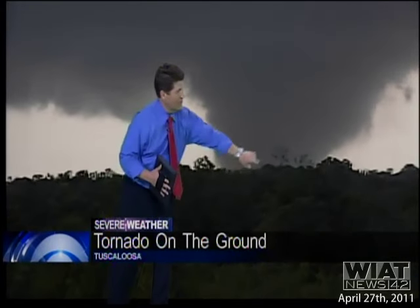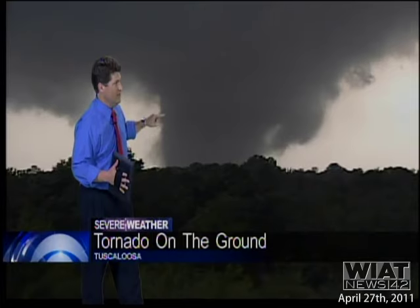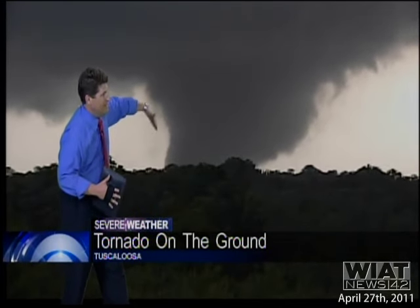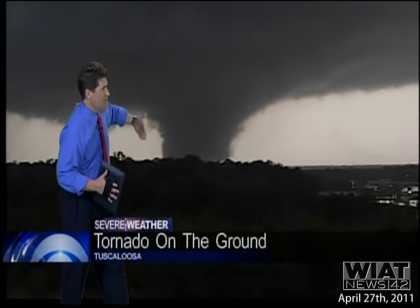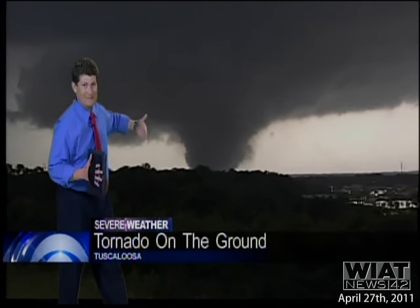It may be trying to set... you know, it's going to go through cycles. This is a tornado that is going to be doing a lot of damage. Look at the debris right here. See that wrapping back around? That is what's getting churned up by this tornado. My gosh, look at the size of this tornado. This is a massive, massive tornado, folks. Please take cover immediately. Here is Skyland Boulevard. Here is the tornado. It's now about to move across the airport. It's just moved through Foster's.